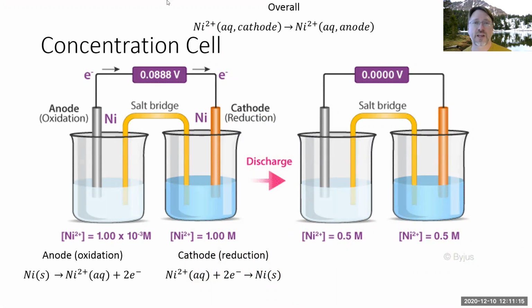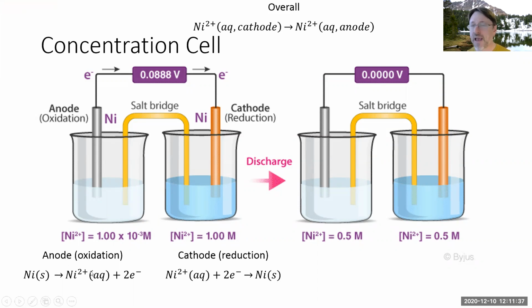Let's now take a look at a concentration cell. And ignore this thing up at the top. That's something I added yesterday as I was working through an example problem that we might end up doing a similar one of today. So a concentration cell is a cell where the oxidation reaction and the reduction reaction are very explicitly opposites of each other.